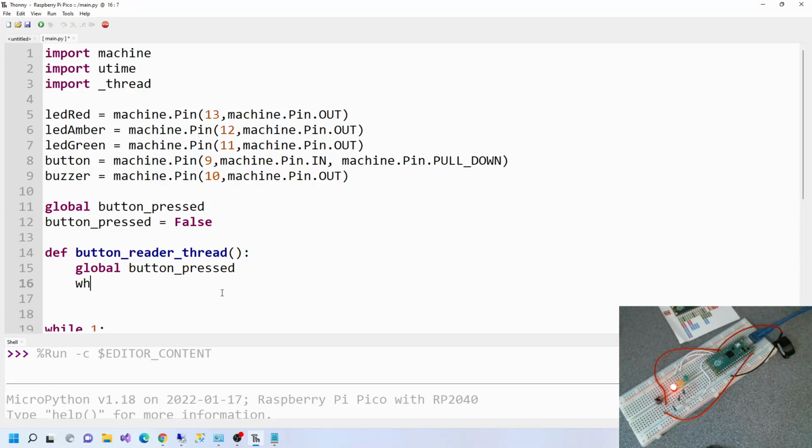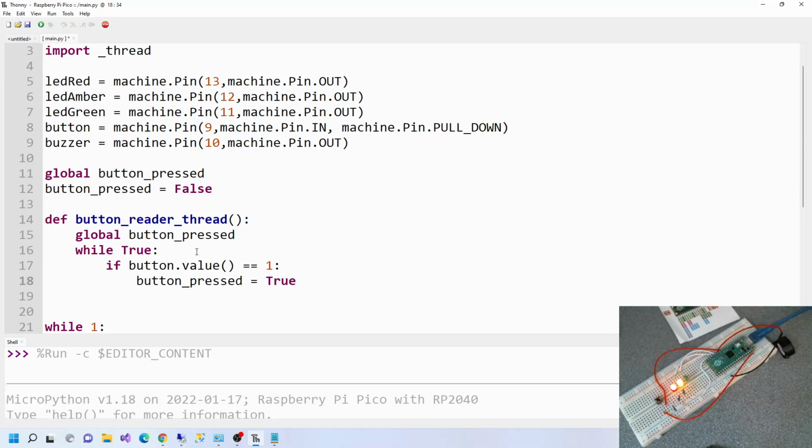And then while true or 1, I'll do that. While 1, if button.value is 1, then button_pressed, what do we want to say, is true. So we've got like a flag here, button_pressed. At the moment it's false, but if the button is pressed, then it becomes true. Makes sense. Then we want to sleep.